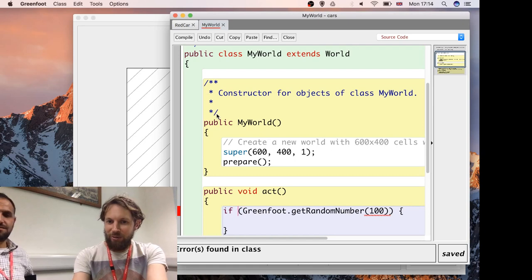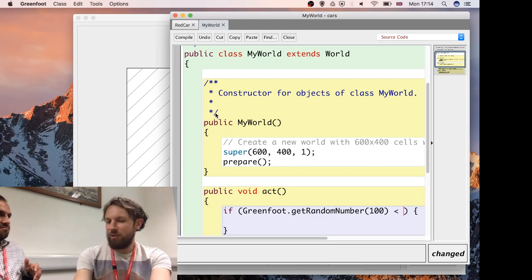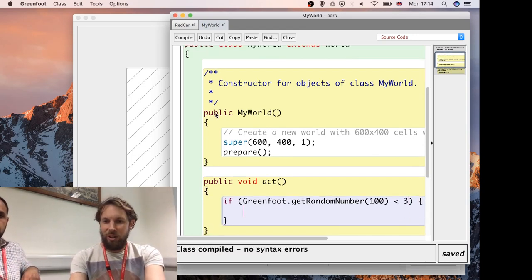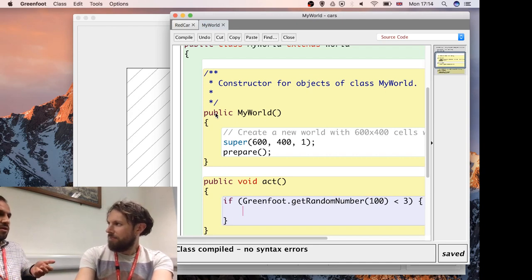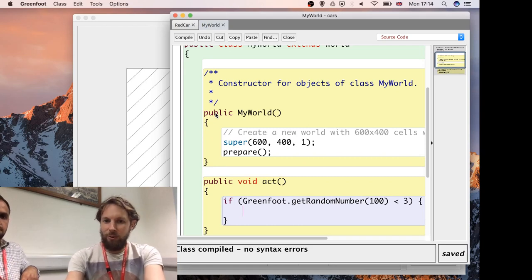I can't say if a number. If that is, say, less than how much percentage do you want? It's a percentage. So let's go with 3 for now. We can always adjust that later. So that means we have 0, 1, and 2. So only a 3% chance each time that a new red car will appear.